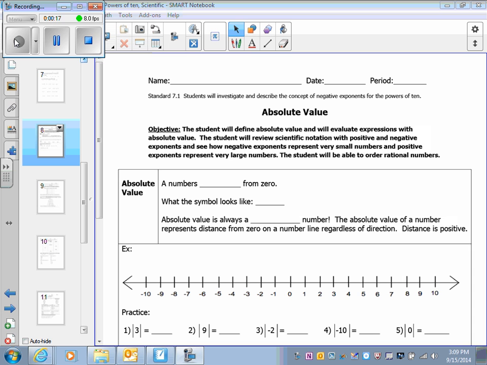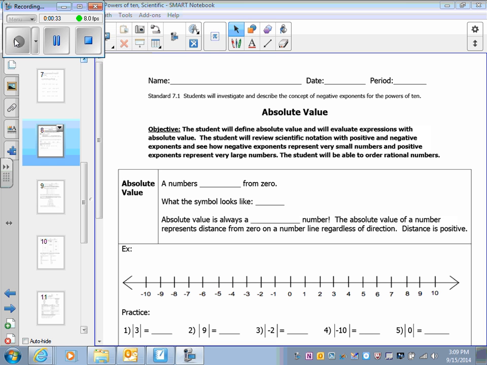The nice thing about the video is if you didn't understand something, you can rewind and play it again. Okay? You can also access this video at home, so when you're working on the homework tonight, if you still don't understand, you can rewatch certain parts by rewinding or fast forwarding.